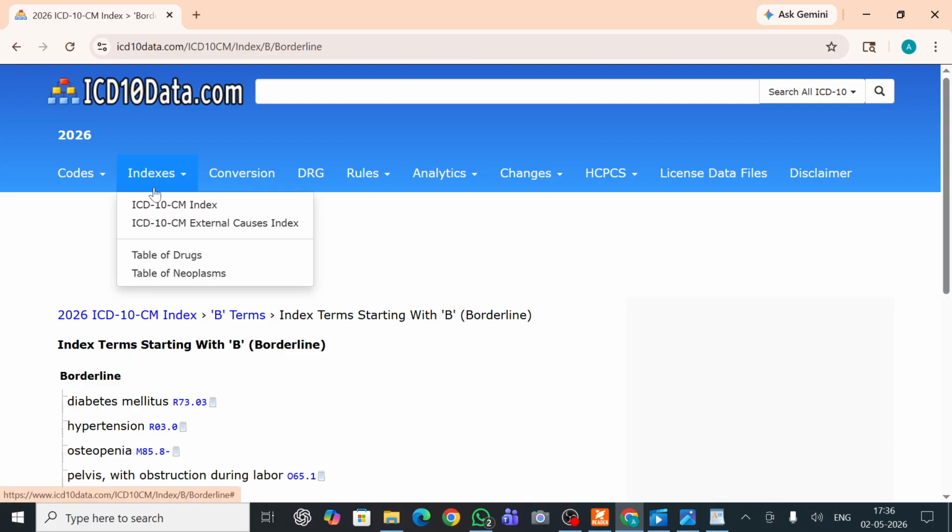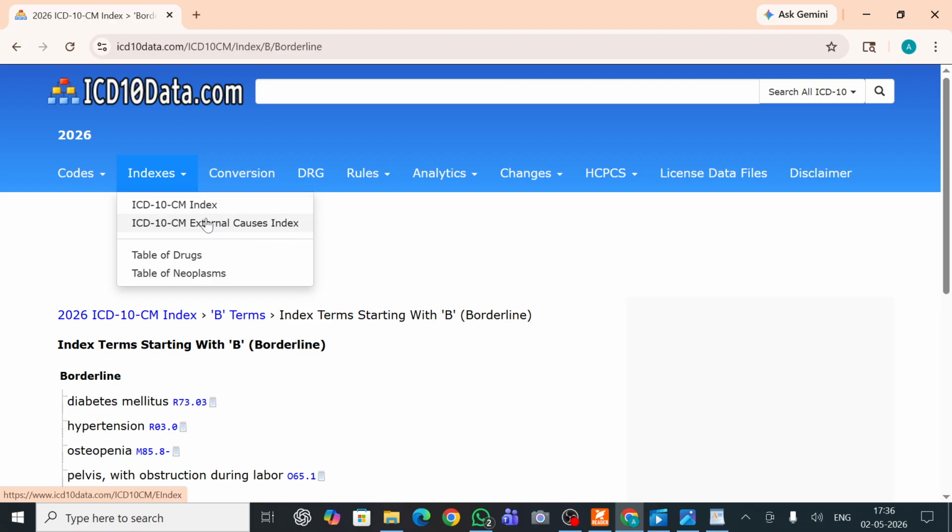Firstly, we identify the condition. What type of condition? This is the index. All conditions are sometimes found in the index, but sometimes external causes. External causes, how to identify: some accidental condition or any other, like laceration, a cut by a knife in your body or hand.